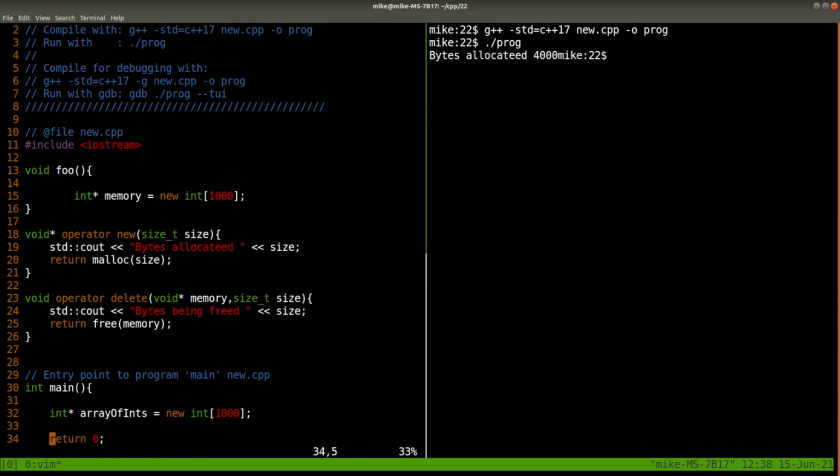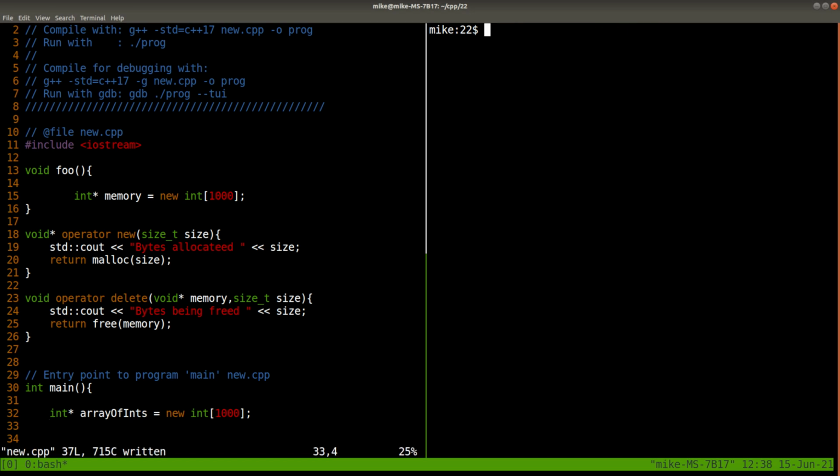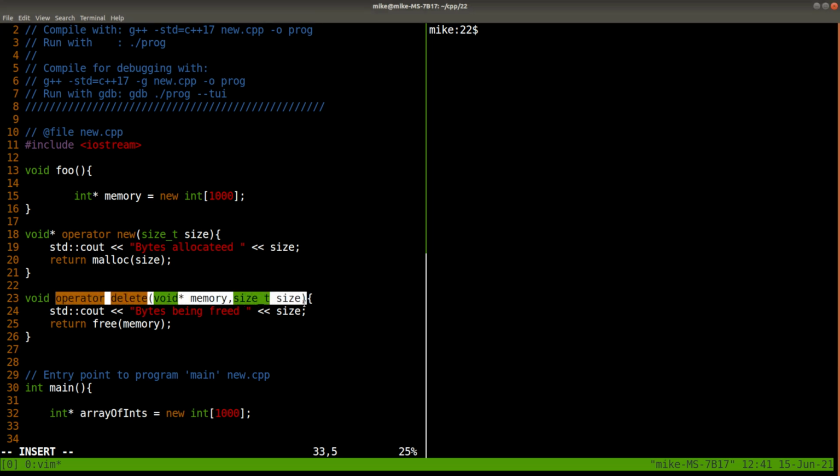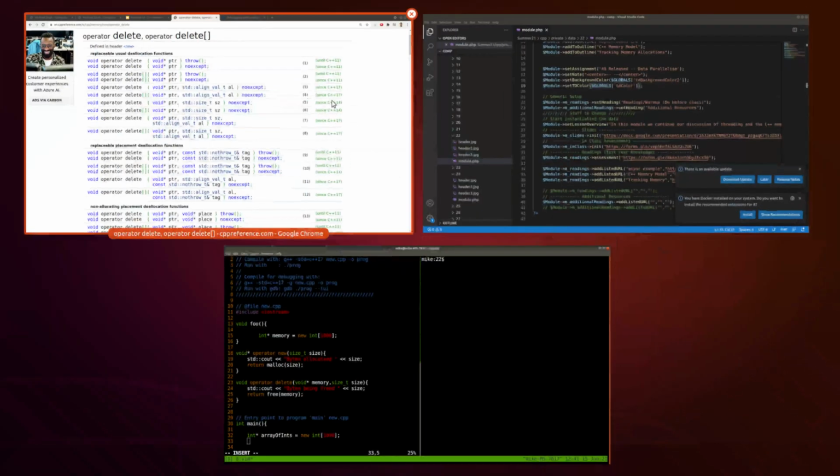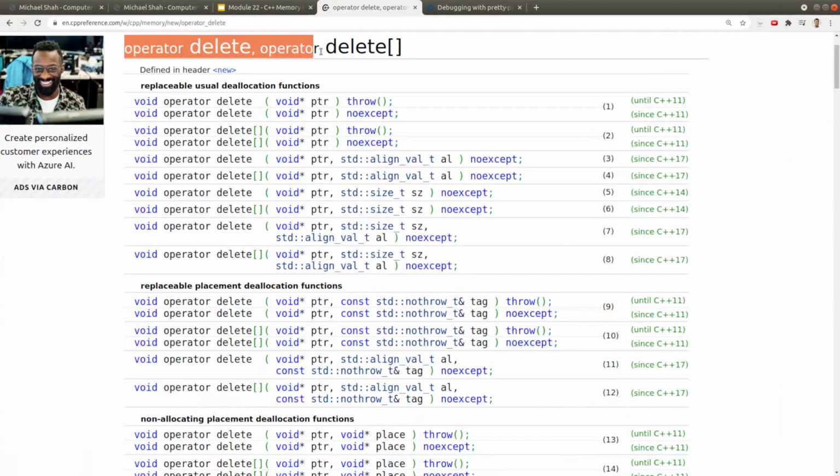So let's also try calling our delete function here. Okay, so let me save this, clear this, and then add in delete. Okay, so how do I know how to do this operator delete here again? So again, I've searched for operator delete, and I can see the different signatures here.